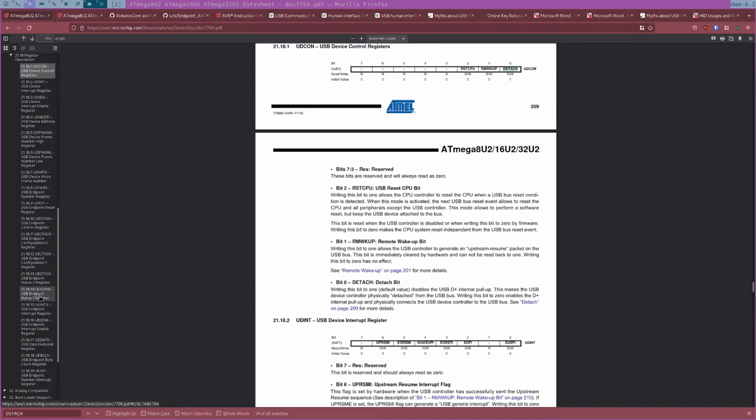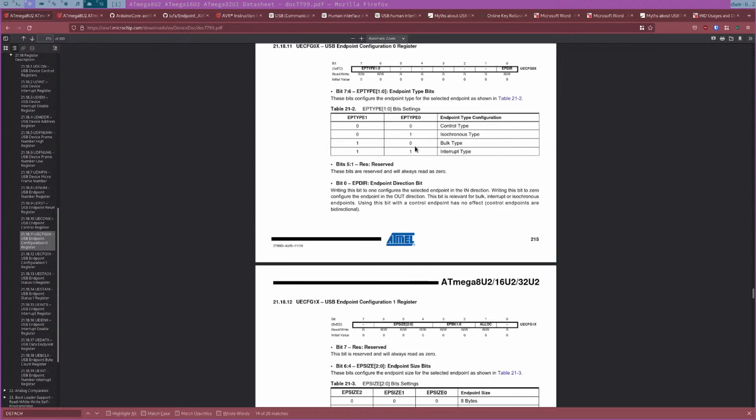Well, let's just go back here. Just gonna select the bulk type, which would be an 8, and we need to set the direction for this. Do we want an in direction or an out direction?